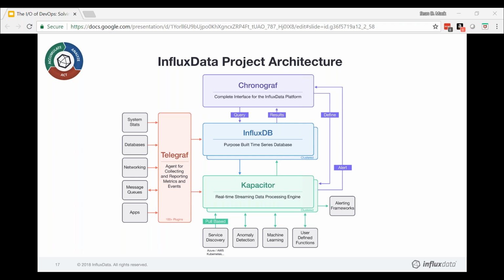So it's all open source. I encourage everyone to try it. And even if you have a number of different monitoring solutions, it's worth putting this in place. You can always have InfluxDB be the central store for a lot of the other data sources that you've already got in place, because it can also serve that data back out to a number of other data sources as well.